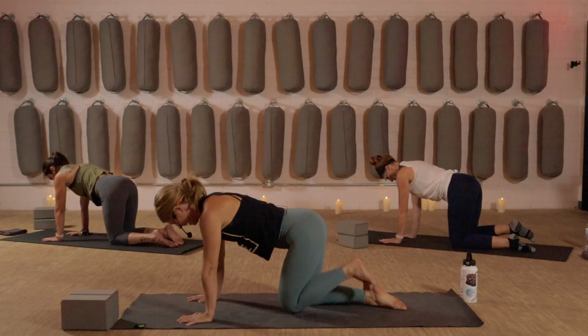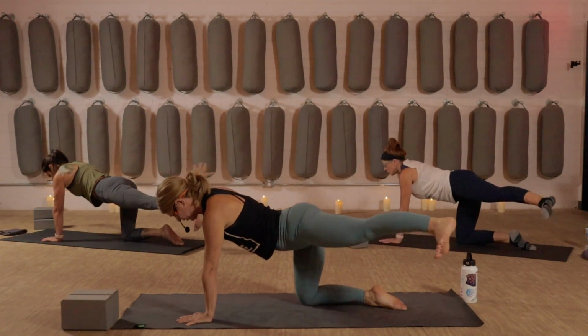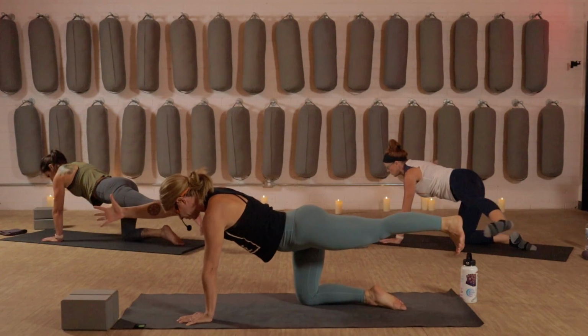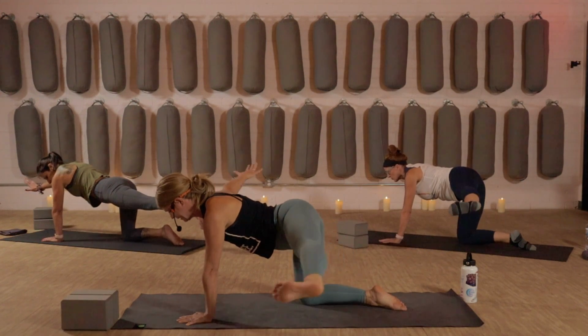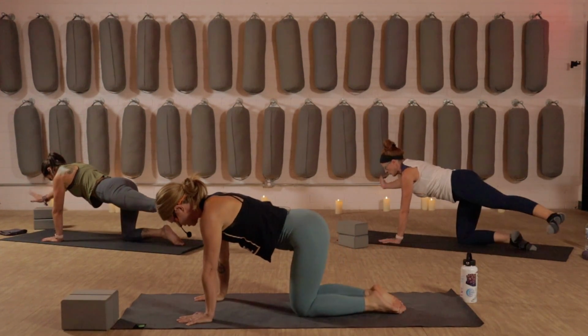And then left leg extends back behind you. Reach your right arm out. Good. And then same thing. Right arm goes out to the right. Left leg goes out to the left. And then back to center. Good. Keep your core tight. Try to keep your leg lifted hip height. Give me one more. Slight difference from side to side probably. And then back to all fours.